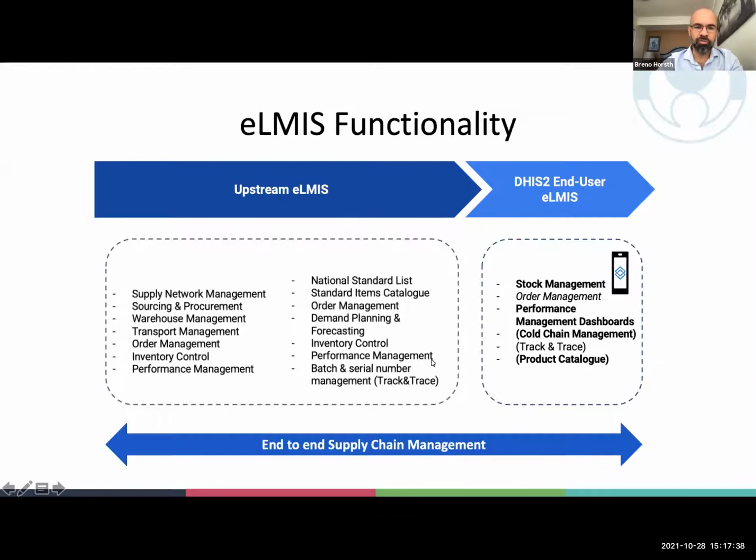All of the full-scale professional supply chain system features would be in the upstream system, and we would simply select which data needs to be transferred from system to system, and also at what level you decide to implement the DHIS2 solution, and at what level, what volume of activities, transactions, and items at which facility you would want to have your full-scale system. So that really is our vision and our view of where you could leverage the use of DHIS2, which may be present already in country, running to capture health data, and then integrate that with a system.